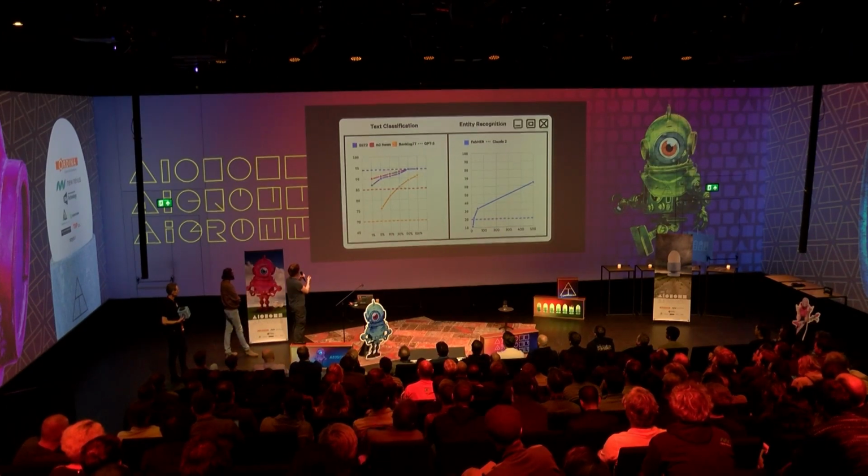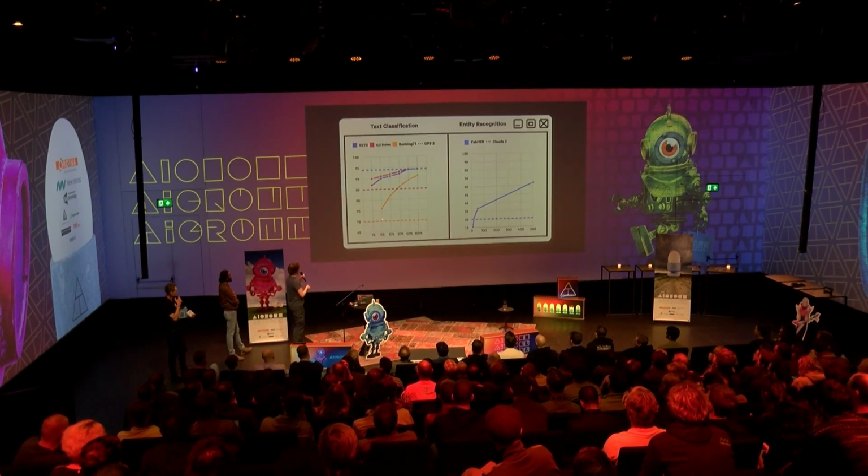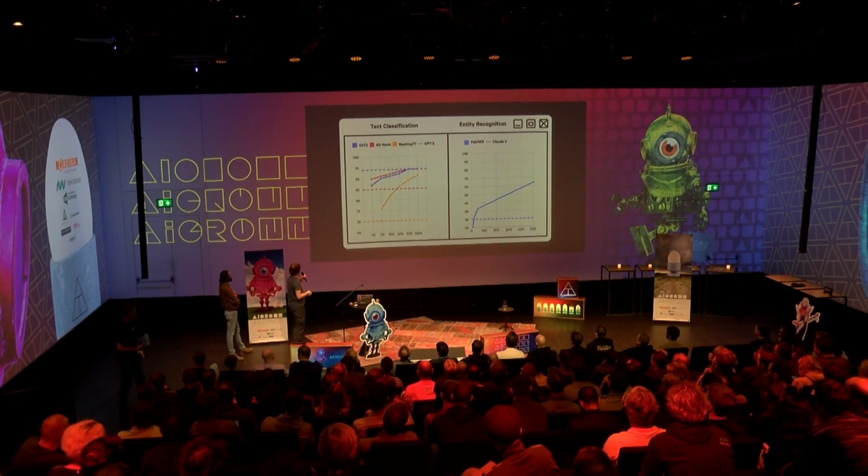So there are 3 data sets here, and they're all text classification data sets. So you have a text, and you have to give a label to the text. That's the task. And you see that the horizontal lines are the performance of the LLM. I forget which one it is, GPT-3 here.